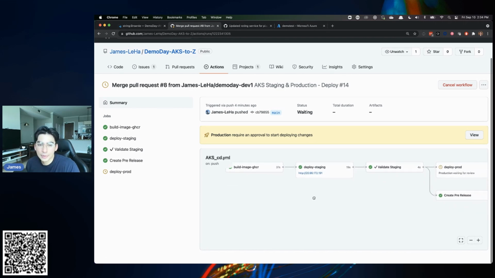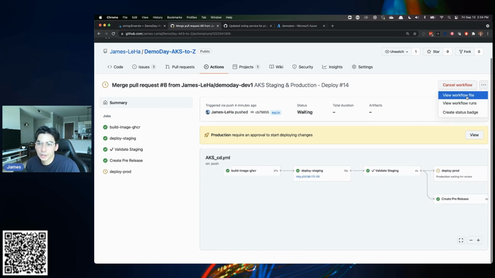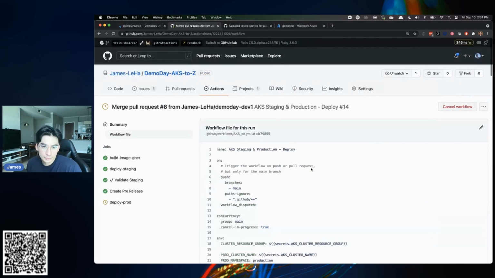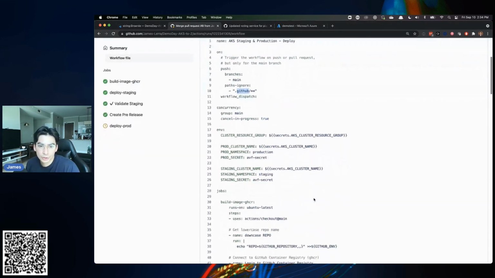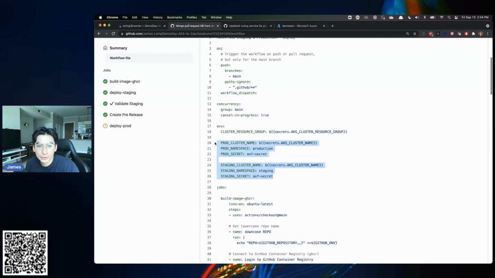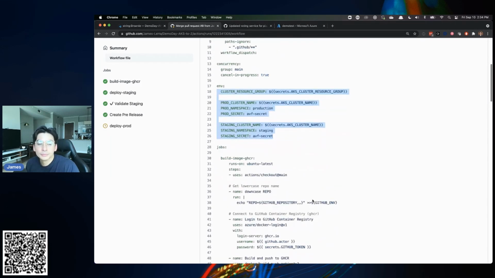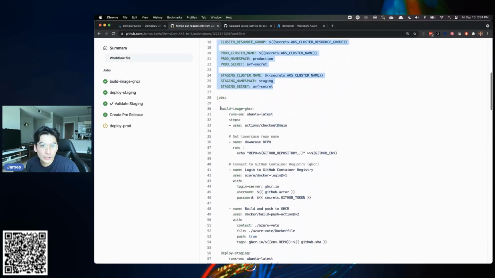So the first things that happen here, when looking at the workflow file itself, once again, that on section where we have multiple different triggers in here, and we're even using paths-ignore, because there may be some cases where if someone modifies a workflow file, I don't want to go through that entire CI/CD process again. It's just a workflow file. It's not actual code being changed. That's what I'm specifying here, making changes in my .github folder. Scroll down, once again, using those environment variables for different environments inside of GitHub. We have a job here for that build image GHCR.